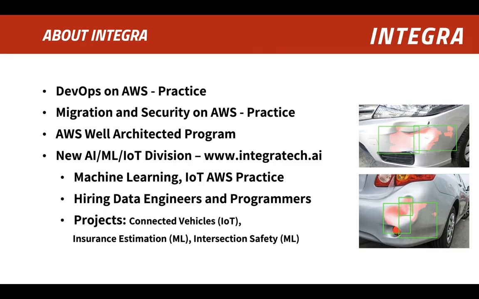We also concentrate on a practice for migration of your workloads to AWS from on-prem, including all-out migrations as well as phased migrations, and supports all technologies, Windows, Linux, your Oracle, databases, applications, etc. Also, we have a security practice where we can evaluate, monitor, and manage security on AWS for you. We're also part of the AWS well-architected program, and we make sure that all of our architectures that we design are well-architected as far as possible.